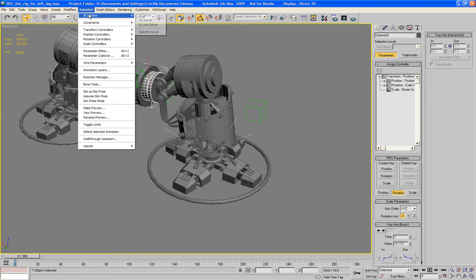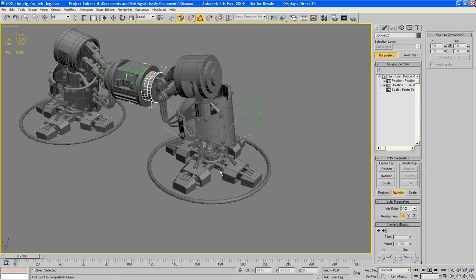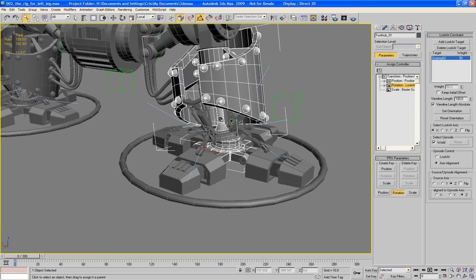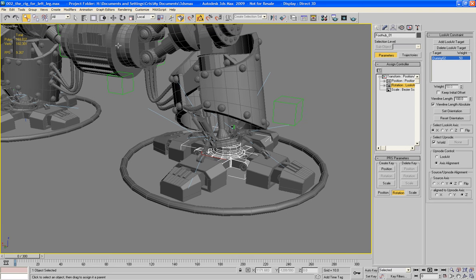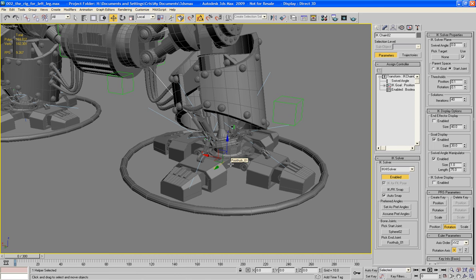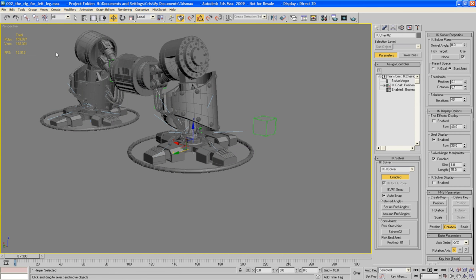Okay, animation, IK, history independent. Take it all the way down to this part here. Oh, that part's not bound in yet, hang on. Always made that mistake. History independent, down to here. Okay, now I'm going to bind that to here.